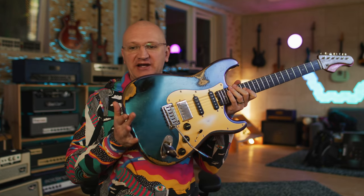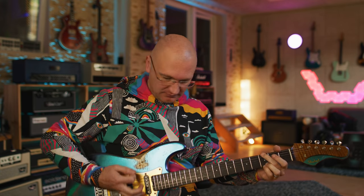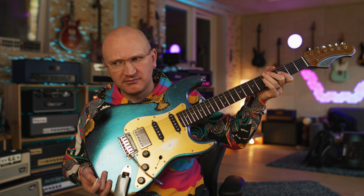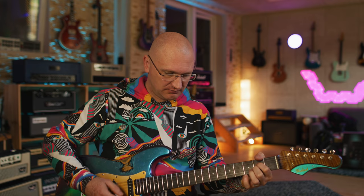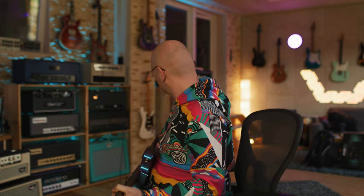So here we got the NUX B2+. As you can see, it's not unobtrusive, but doesn't really bother you. I'm going into the Morgan MVP66 right there, directly with the NUX. Let's listen to the sound without playing. Okay. And now, cable. I'm going to say that's about a 10-foot cable.